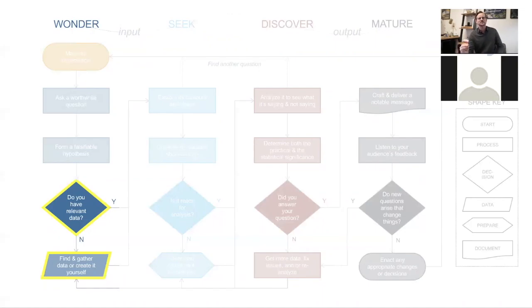And in some cases, we need to actually create it ourselves. It might not exist. And so, someone who's highly resourceful isn't going to let that be the final roadblock that ends their inquiry. They're going to find a way around that, as we're going to talk about in a moment. And there's some good examples of people in the past who have done that, who have been so resourceful that they've gone out and created valuable data sets themselves.